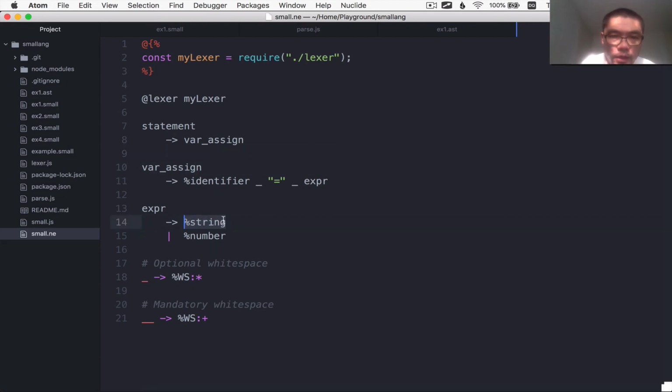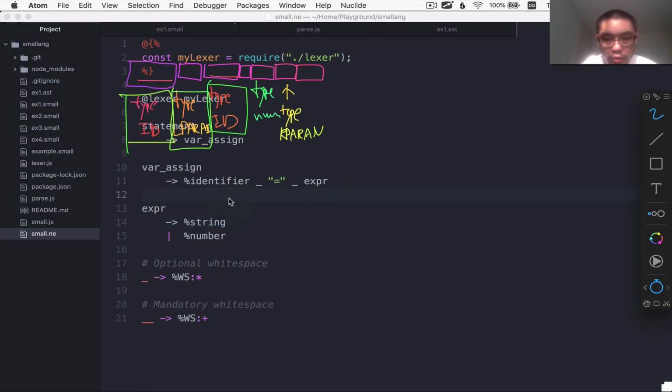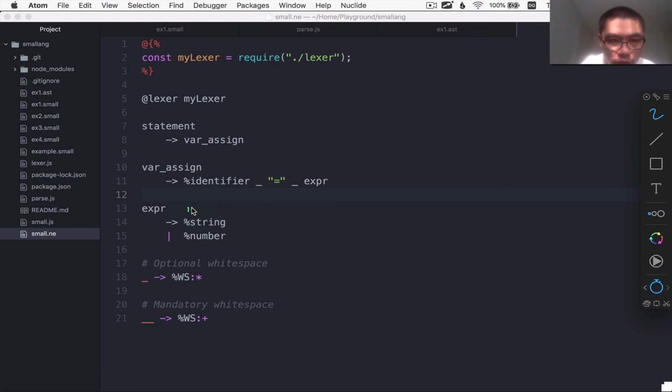It doesn't matter. It takes each thing in the right-hand side and packs it into an array. Let's say the string was Jackie, and it has type of string, right? So this guy is the token, and it is a string token. It's gonna stick it in an array, because who knows, there might be more tokens, as is the case with this one, there's actually 5 separate tokens. I'm going to pack it in an array and pass it into the next level.